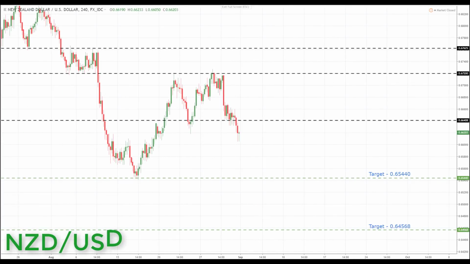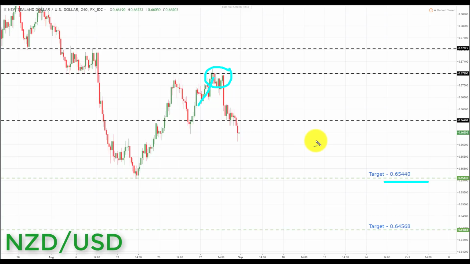So the next pair we're going to look at is the New Zealand dollar. Now last week we were sitting just underneath the key area of broken support, looking to turn resistance at the 0.67200. And as you can see, when we traded into this area, this was a great place to start to look for bearish formations and patterns from last week. And we did sell off very nicely to the downside, making our way down towards the target set from last week at the 0.65440.